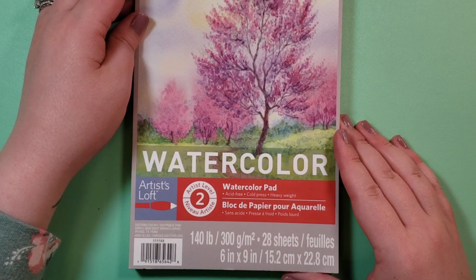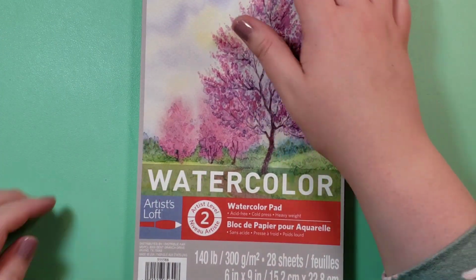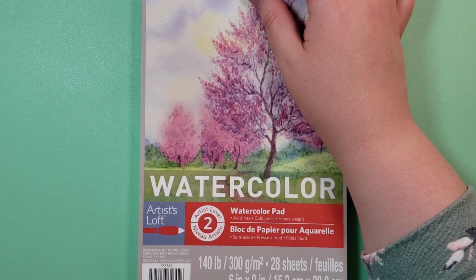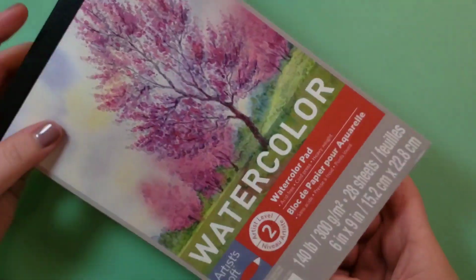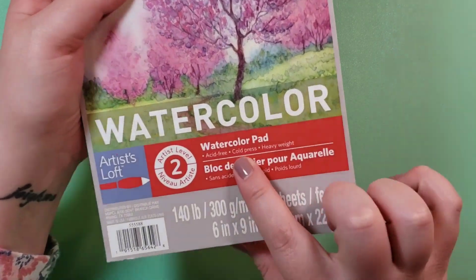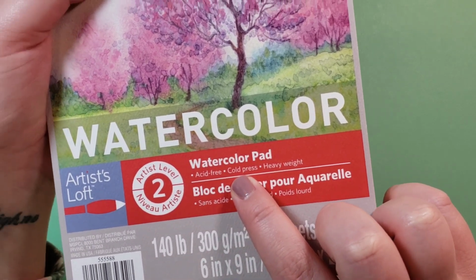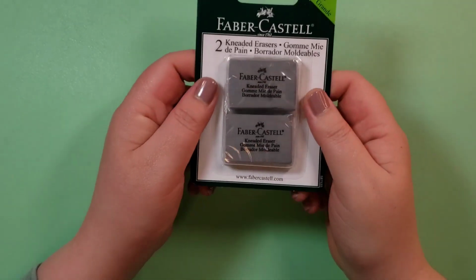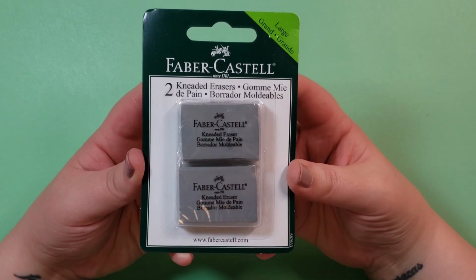I have Canson watercolor paper. There are 3 types I've learned. There's hot press, which is the smoothest, cold press, which is in between, and then rough. And this is cold press, which is the most popular or most common. But one of the people I watched heavily recommended to only use 100% cotton, and Michael's, I checked and checked and checked. They don't have any of that, and so I'm going to order some on Amazon.